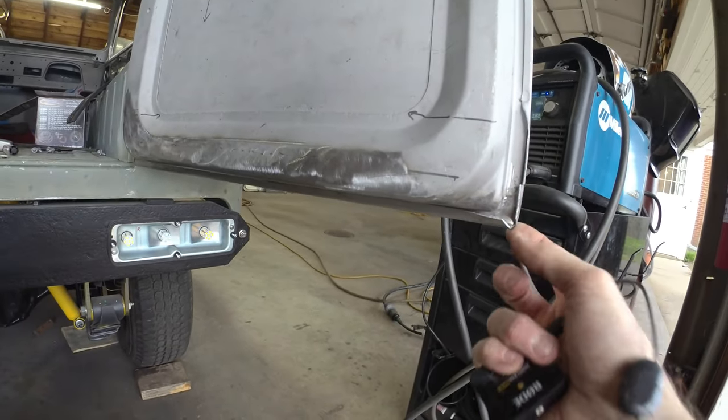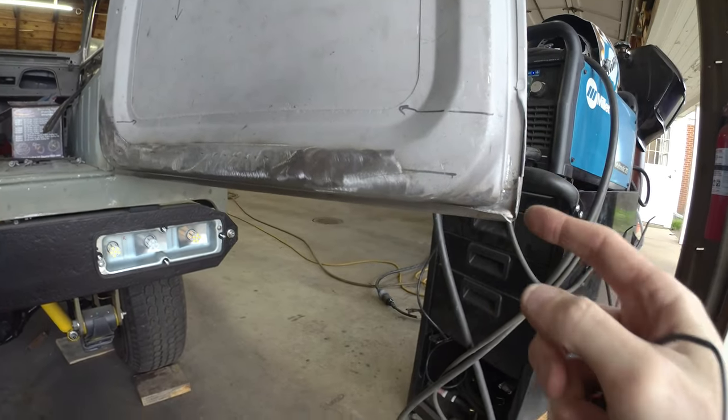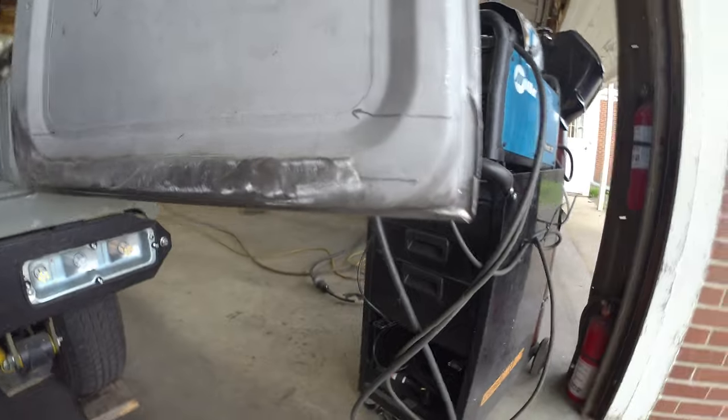So let's pull this off the rig, put it on the bench, start tacking that back together, and then we'll start working those flanges back across.